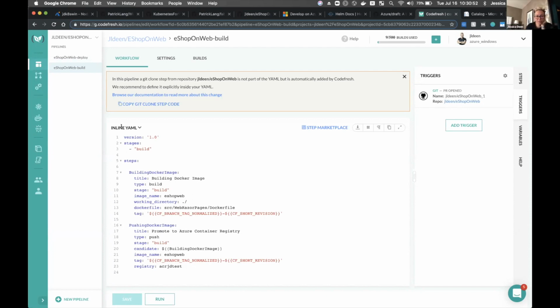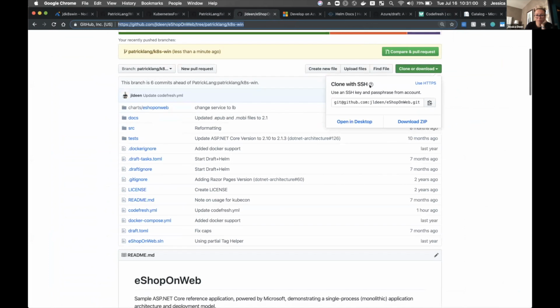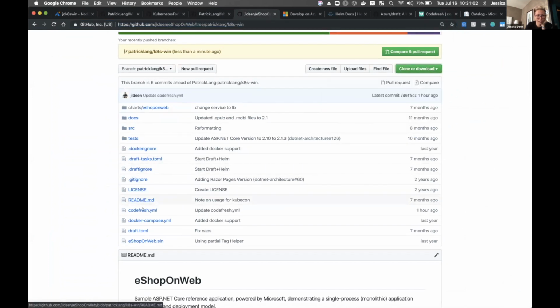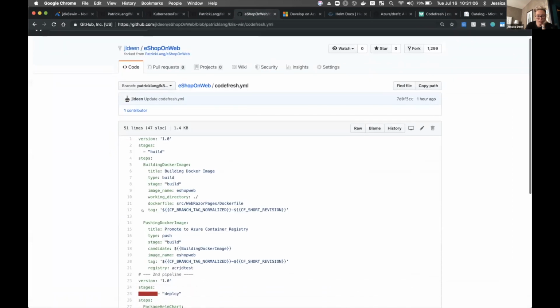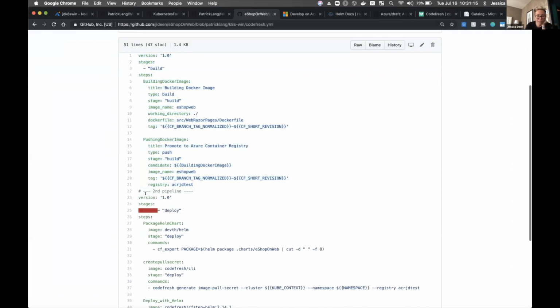And you'll notice, this build project is that same eShop project that I showed you. In fact, I actually have a fork of it here. And if you wanted to play with my fork, I left the Codefresh YAML, which I want to touch on real quick, and then we'll show you the demo. So you can see how I have two different stages, really. I have a build stage right here. This needs to go into its own pipeline. And then I have the second stage.